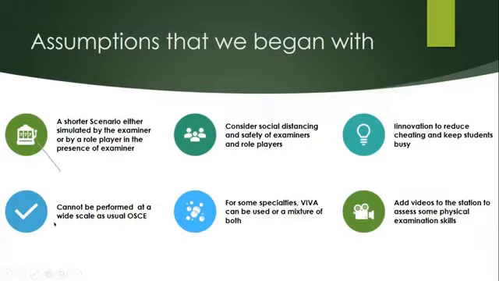We had an assumption also that it cannot be performed at a wide scale as usual OSCE, but we might be mistaken. After actually experimenting this, we've come to a conclusion that we might test up to 40 students in an OSCE that consists of 10 stations, interactive stations. So if we are using 10 interactive stations, we might test up to 40 students in around 4.5 hours, including the breaks. So you can test a good number of students.